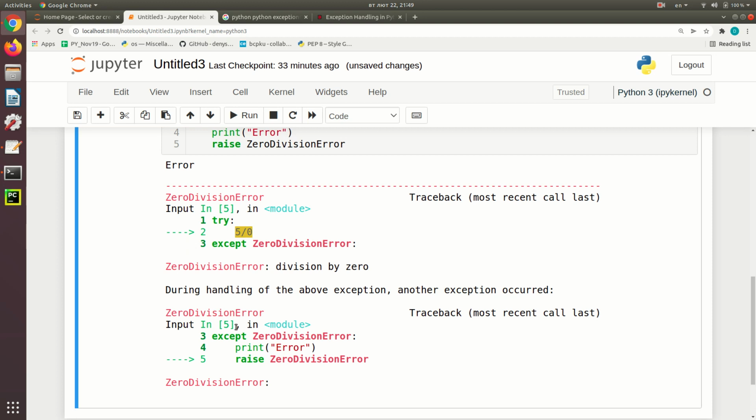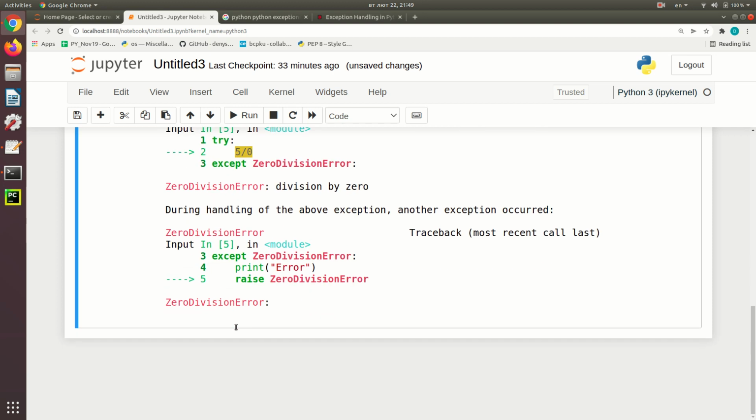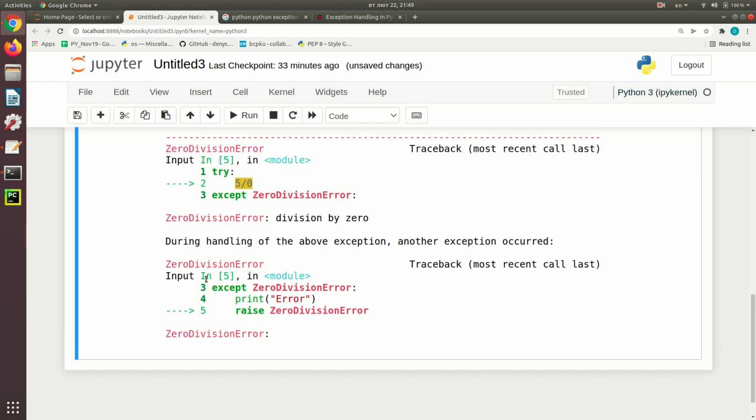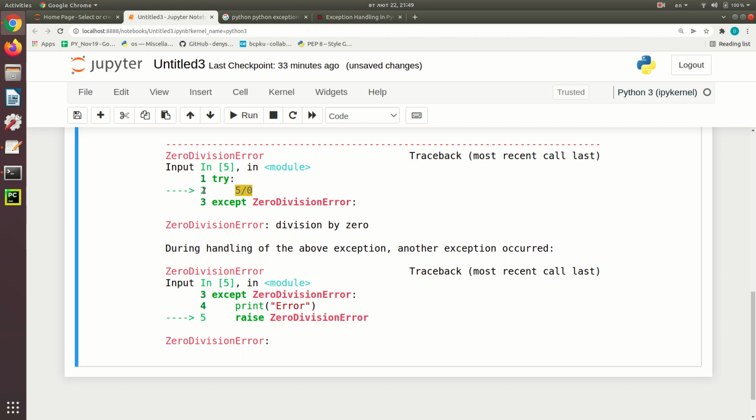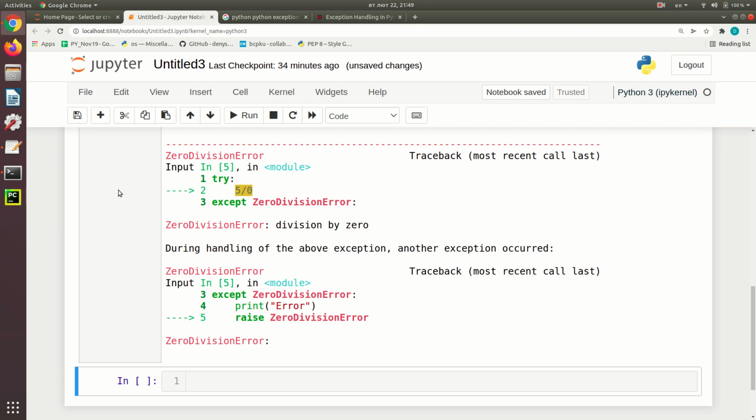That's good, but what is the problem in this case? You can see that the last exception which was raised actually was in line number 5. But we really know that our exception was raised first in line number 2. Maybe this traceback, this report, is not accurate enough.